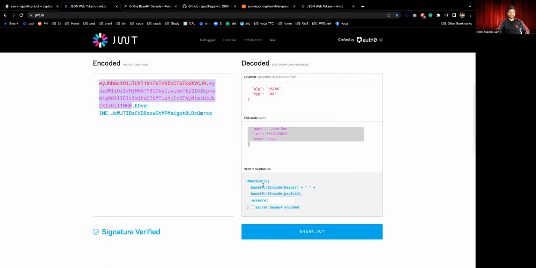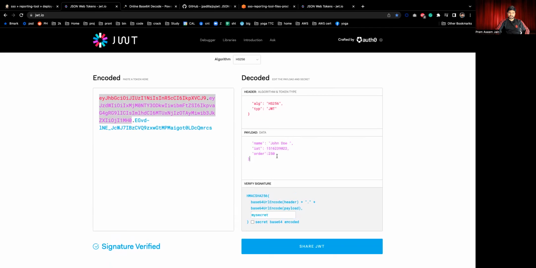The algorithm does the base64 encoding of the header, separated by a dot, then the body, and based on these two values, it validates against the signature. If the signature matches, that means the value is untampered.